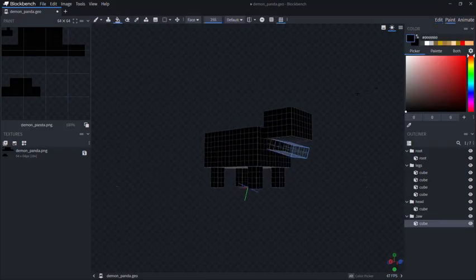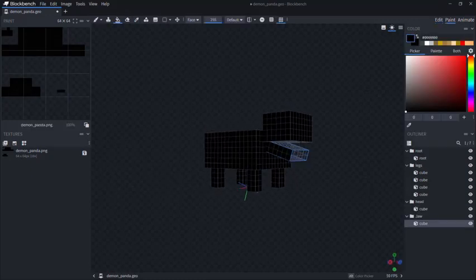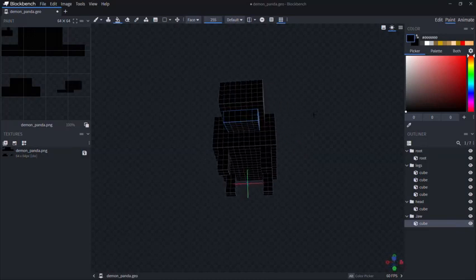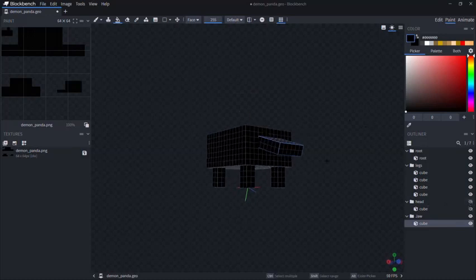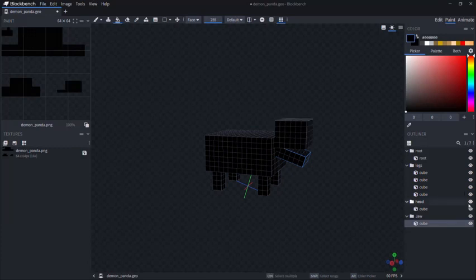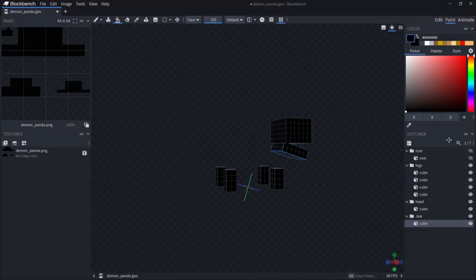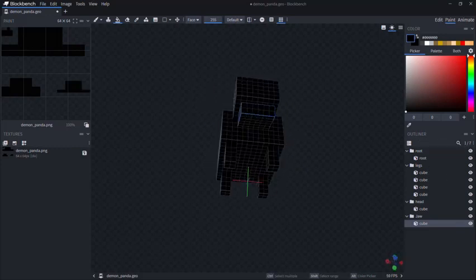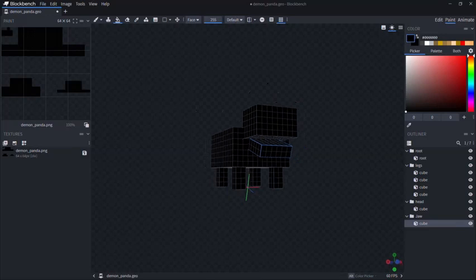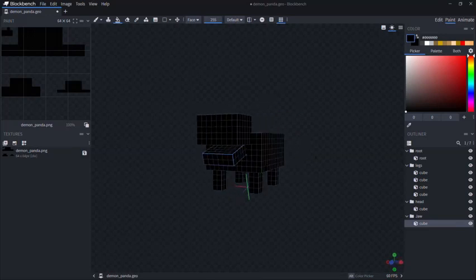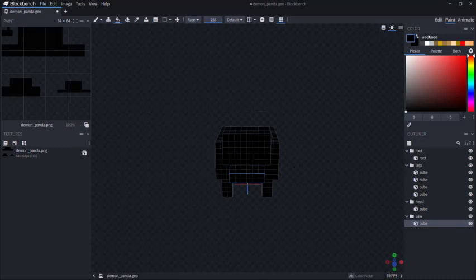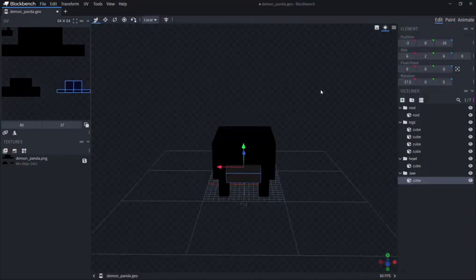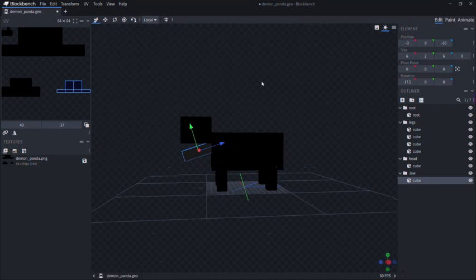So let's go ahead and do it all black like that. Let me go to the head. Let me exit the head. Actually, no. If you want the full thing to be good, you could just exit this off. Okay. And like that. I would add teeth later. But if you want to, this is what my panda's gonna look like so far. It's gonna be like a demon panda. So yeah, it's really all you can do here.